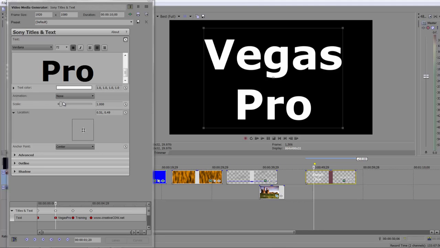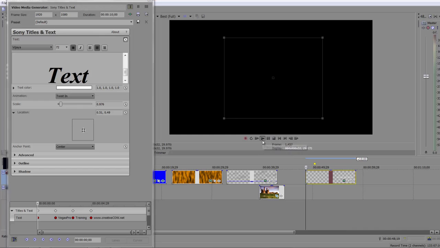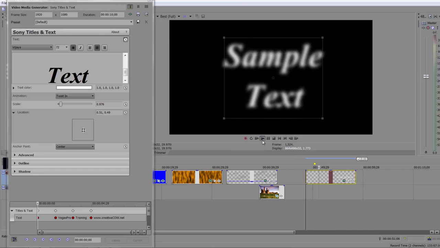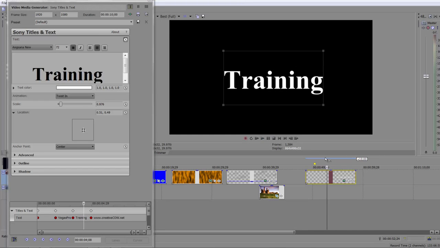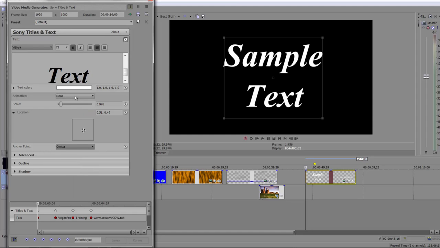It's fully animatable. You can change the color, and at this point, if I wanted to add one of those various bits and pieces, a twist in or whatever, I can add it in here and it can actually become an animated twist in. So I've got twist in, so if I go to the beginning of the actual clip again, and I hit play, you'll see it kind of twist in. Now I'm not going to get full speed playback, but it does actually work. Okay, I'm going to get rid of twist in and take it to none. So you can always add the animation in after the event once you've got the text sorted out.